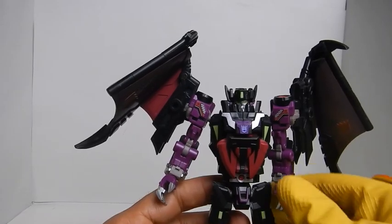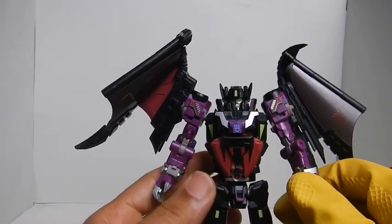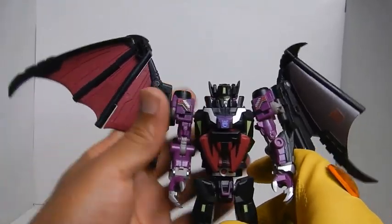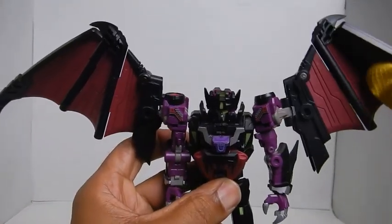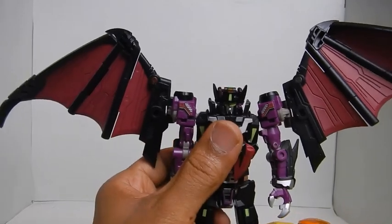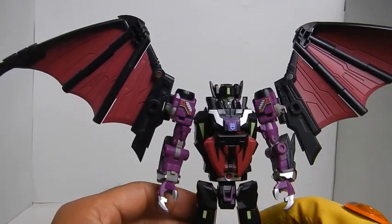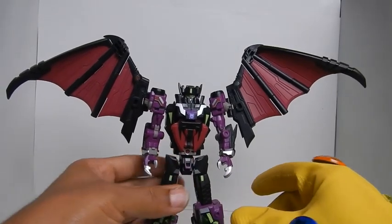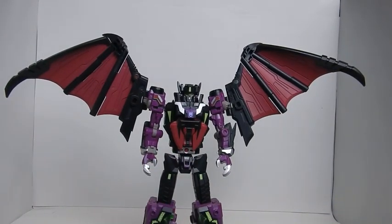All right, so that's it for the figure in this mode. Like I said, I really like them. Anything with wings, anything with translucent plastic, just makes a huge difference. I mean, it just adds presence when you stand them up like that. See what I mean? Just presence. You're not going to miss that if you're looking in your room and you're looking over your figures. I definitely feel like this is going to be a standout guy right here. They did a great job on Mindwipe.